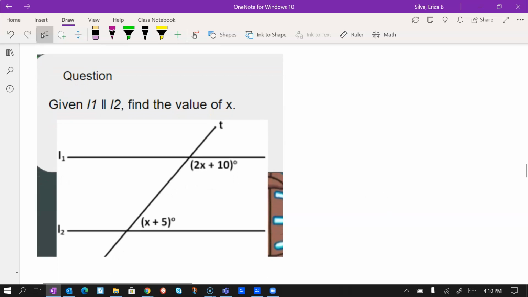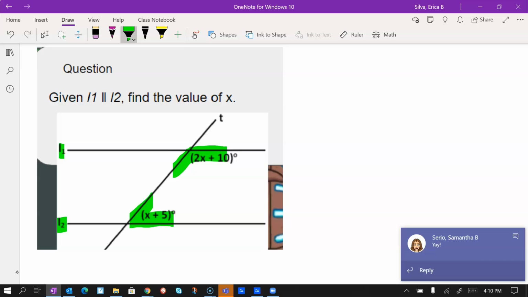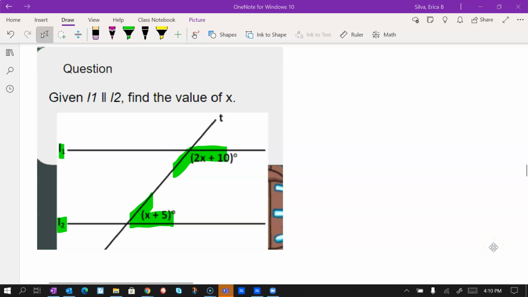Right, let's look at the problem in the lower engine. We are given these two angles. We know that this line is parallel to this line. So let's look at the relationship between the angles that are given to us. We have this angle here and this angle here. We've got these two angles, and in reference to the transversal, both of those angles are on the same side of the transversal, and they're both on the interior.